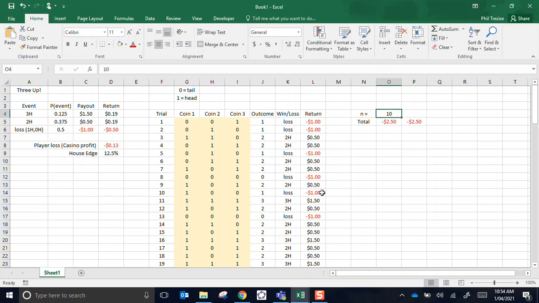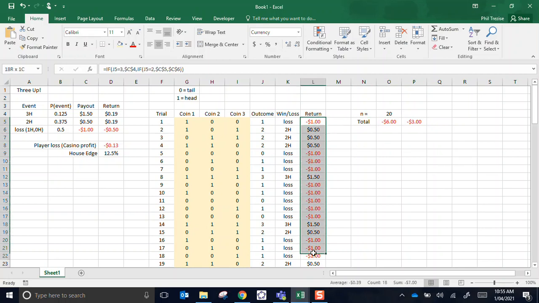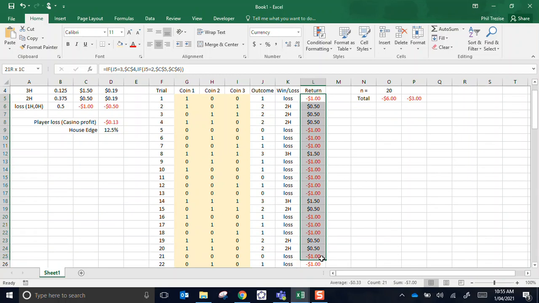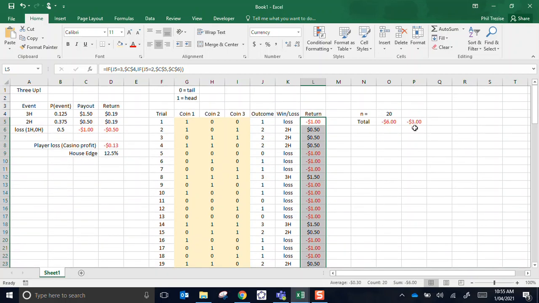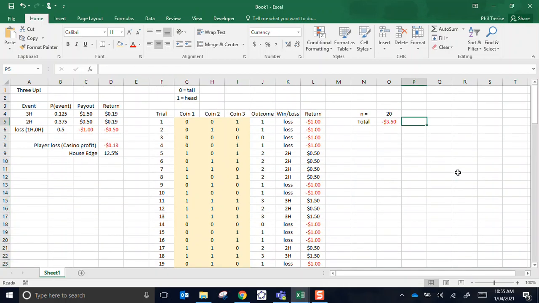What if the player did 20 games? Then you see how it doesn't match anymore. That's because the indirect formula is actually getting me to calculate all the way down to the sum of these answers all the way down to here. And if we were to do them manually, we would find they come to -6. So the indirect formula is a lovely way of doing this. Every time I recalculate, I get a new experiment. The random numbers change.